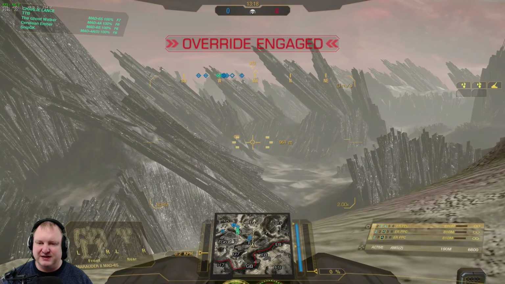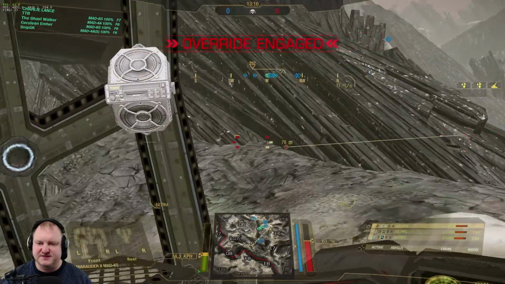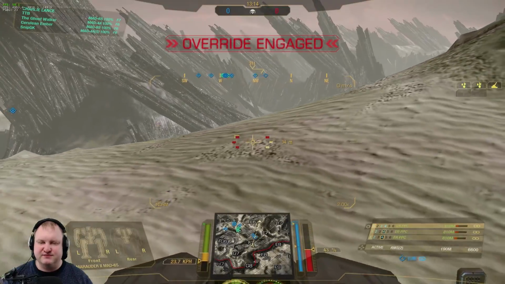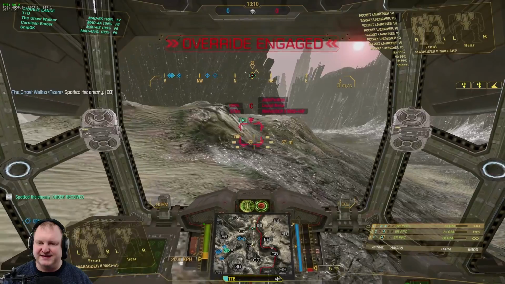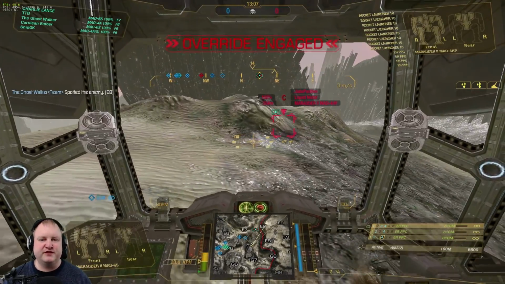Let's see, there's a Vapor Eagle, I believe, over around that corner, and if he stops peeking, yep, there we go. He just went forward, he just looked at me again, and then he walked backwards, and that's exactly the point where you wanna time your shot perfectly, and then you can hit him.